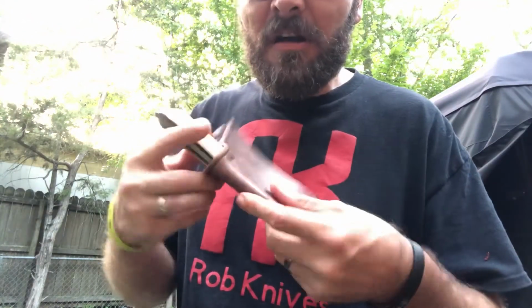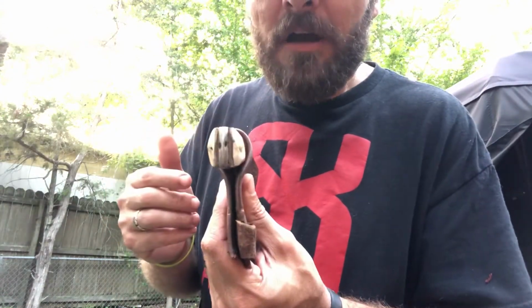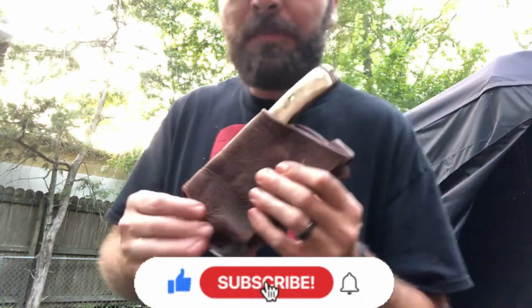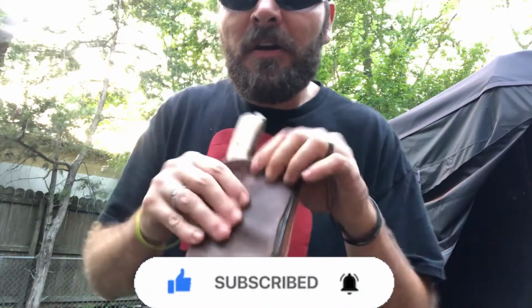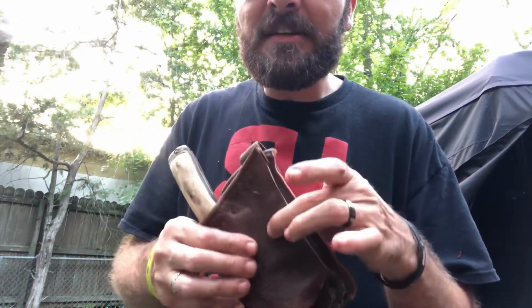Okay, so my little two-piece didn't work out the way that I wanted it to. So we cut us another one, a little longer piece here, and we're gonna wrap it around and do like a little taco. And I think this is gonna work out a whole lot better. We're gonna go ahead and cut this down, and drill some holes in it.